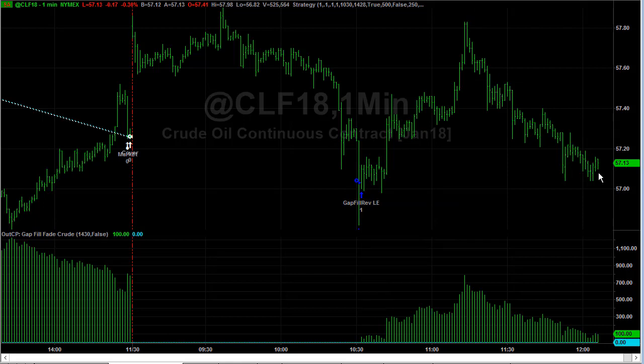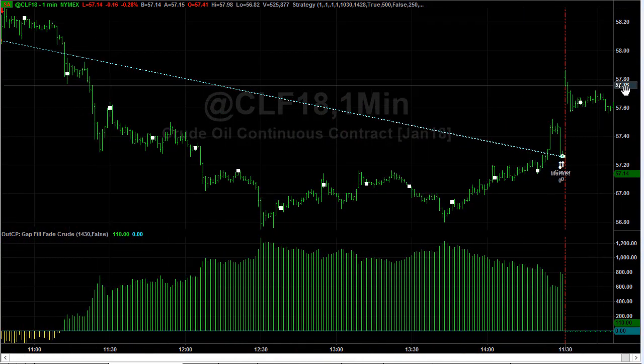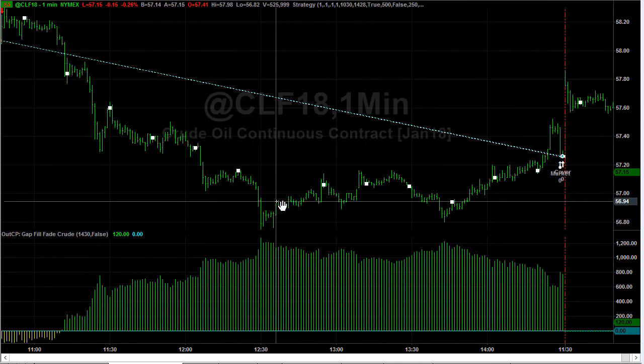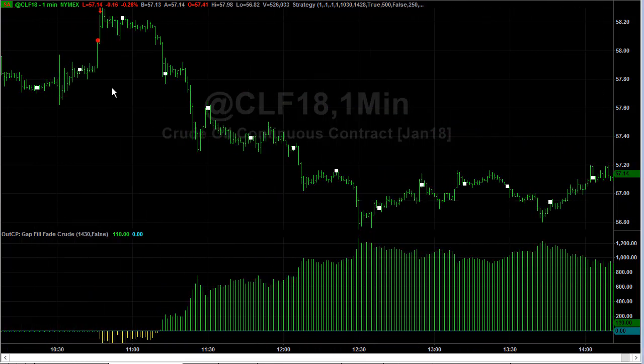In system trading, and especially in crude oil, you have to leave big open position profits. If you incrementally manage them, it's difficult to get enough average trade profit out of it, and you get too many rules. And so we've pulled back here, looking at the implications of OPEC and seeing if this will continue on higher. So it's a little bit of a profit here. And you see this trade we took yesterday in Gap Fill and Reverse Crude as well. Short trade, finished the day with a nice profit.